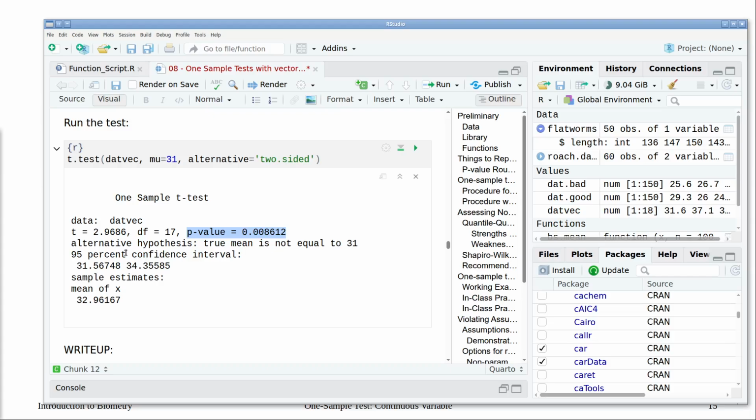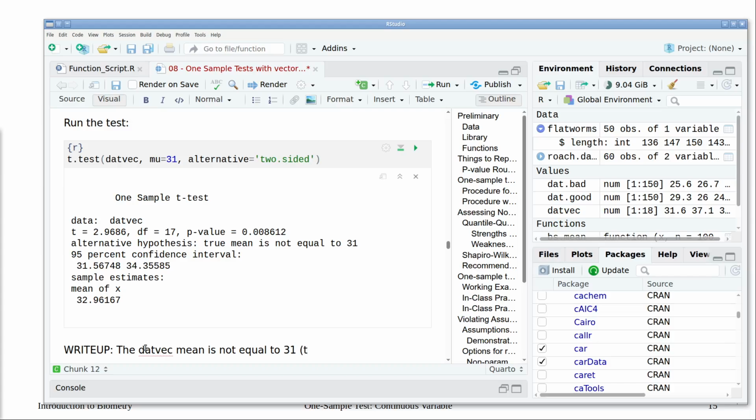The last one that we need is the conclusion and interpretation, and that is up to us. So based on our p-value, we have a very small p-value. It's less than 0.05. So because we're less than 0.05, we reject our null hypothesis. And we can conclude that our sample mean, the dat-vec mean, is not equal to 31.